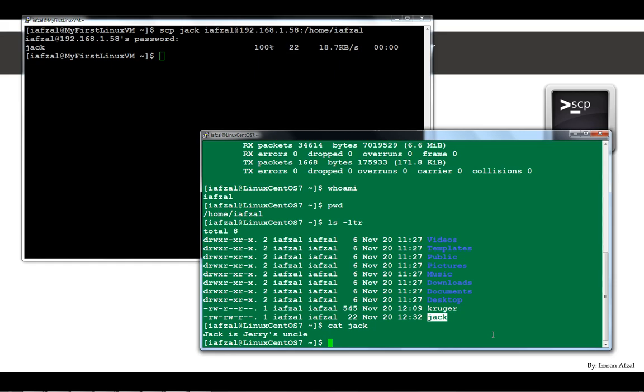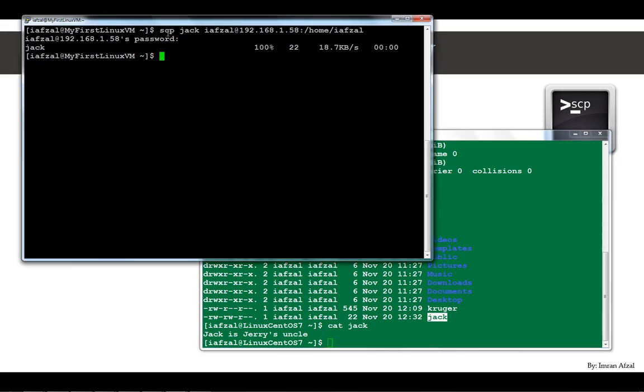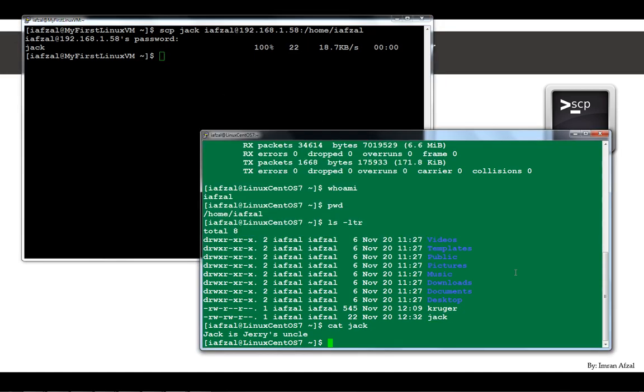And you could also do the same thing, by the way, with SCP to go into the remote server if you wanted to pull something out of that server, from the server to the client, and you just have to reverse the command. Anyway, try it out, and these are the few commands that I wanted to cover, and very important commands when you are dealing with transferring files from one server to another.